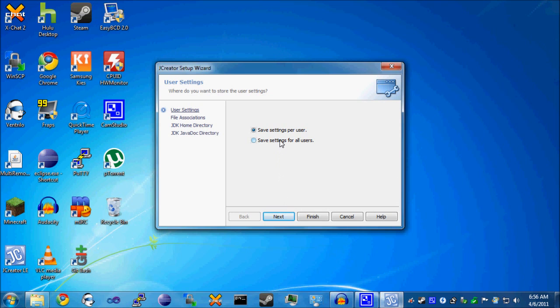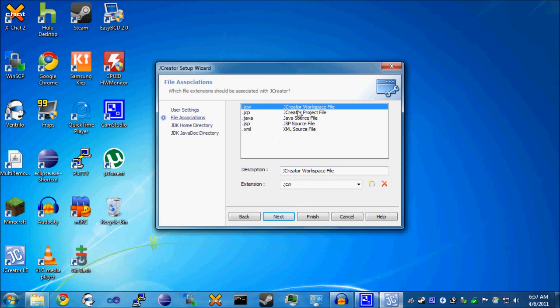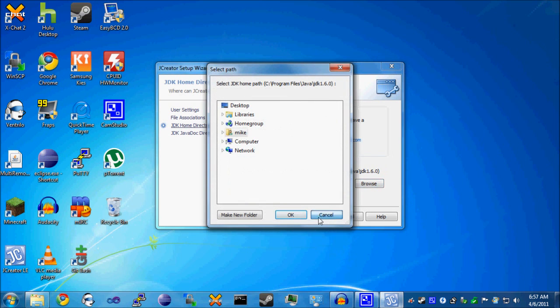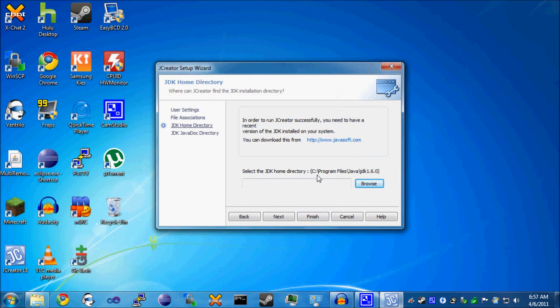This does matter, but basically it just saves the settings that you use in JCreator to either just your user account or for every user account on that PC. And this is just file associations, don't need to worry about that. This is important. This shows the IDE where the JDK is, which is really important, because if it doesn't know where it is, then it can't compile your programs.